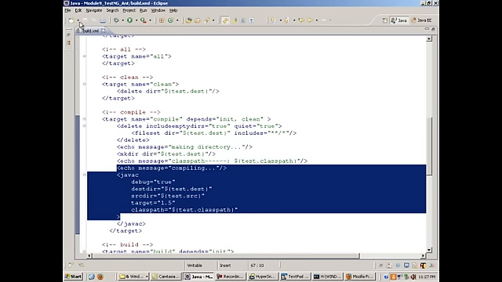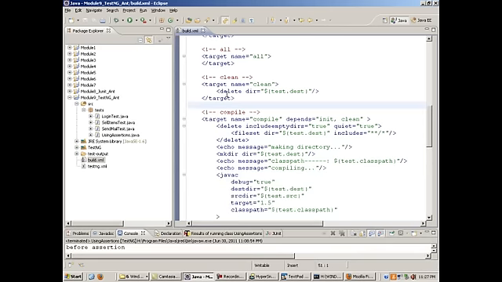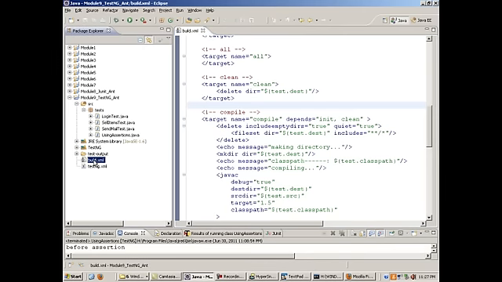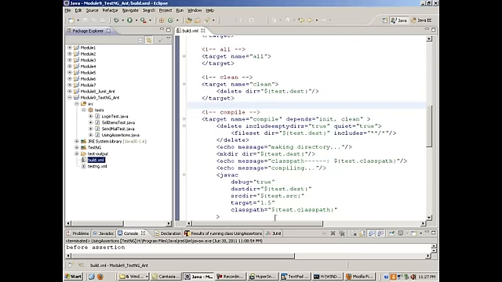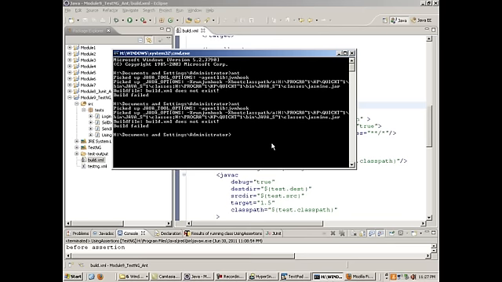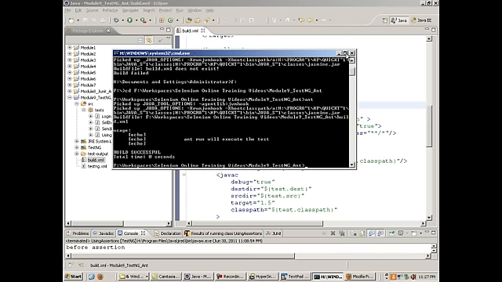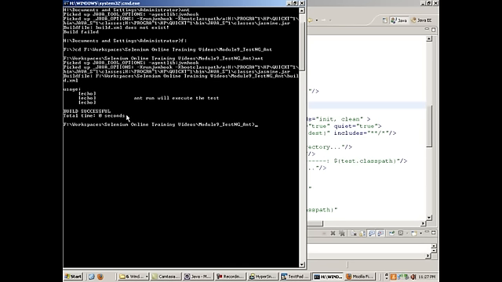Now if I have to execute these clean and compile commands from the command prompt, then on the command prompt you go to the path of this project. Path of the project means the path where this build.xml is present, because Ant will search for this build.xml. So you go to this, and give the command Ant, just Ant. This prints that build successful. That means Ant is able to read build.xml properly.